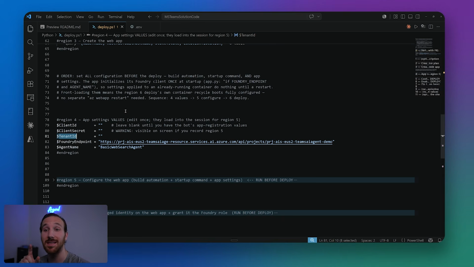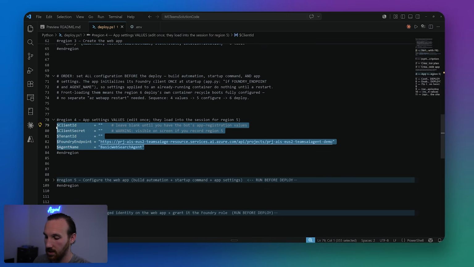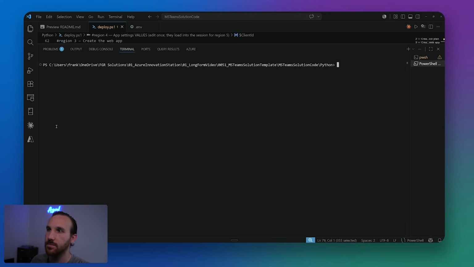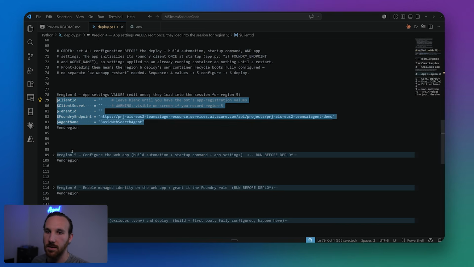We're going to need these to be filled in when we create what's called an app registration, so that we can connect it to our Azure bot service and thus Microsoft Teams a little bit later on. But for now, we're going to leave them blank so we can test our app service. And we have our environment variables that are going to be added directly to our app service here. So first, let's go ahead and add these to our PowerShell environment. Now those are added.